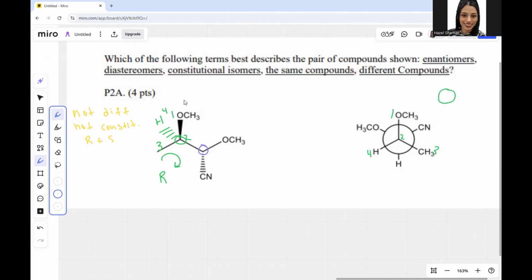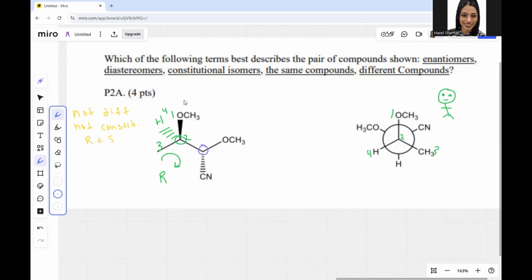This person has yet to fail me. Every time I draw his head bigger, because this will maybe help me. Maybe let's put a smile on him. Help me see what he is seeing. Okay, so he's looking at this where the 4, or the fourth priority, or the hydrogen, is facing away from him. Okay, now let's see what he sees on his bottom left.